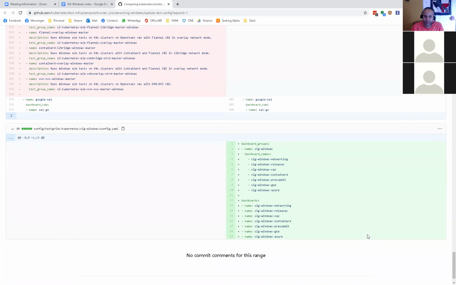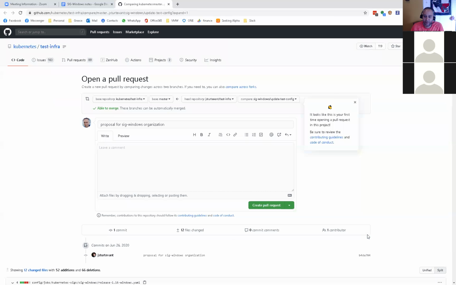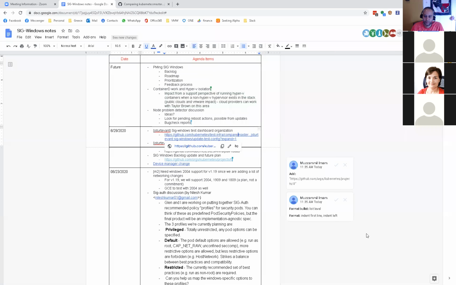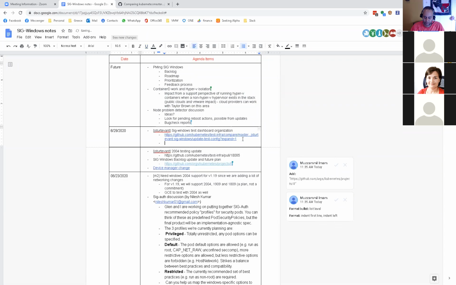Maz, Adelina, what do you guys think? I mean, this makes sense to me, and if it makes things a little bit more organized and better, that's obviously a net win. Yeah, definitely. Our test grid is already scattered around the various dashboards, so a little bit of organization is excellent. Yeah, no, I think this is a great idea. Especially as the test grid keeps expanding, I think it's going to help, right? Yeah.